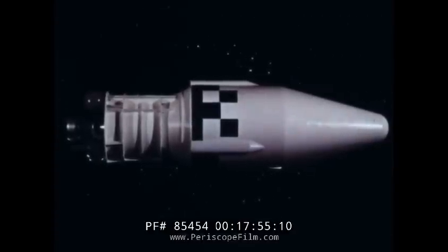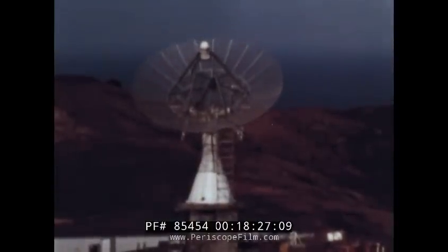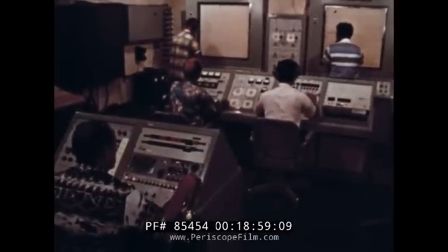If all has gone as programmed, the vehicle will be orbiting in an attitude 180 degrees from that in which it was injected. At the remote far north tracking station on Kodiak Island, Alaska, the antennas are positioned, alert to the first impulse from the acquisition beacon aboard the satellite. The interminable 90 minutes creep by and men wait. Far downrange on rocky Kaina Point on the island of Oahu, the 60-foot TLM-18 antenna ponderously turns northward in anticipation of the word from Alaska and the mainland control center that the vehicle is on orbit. Ninety minutes pass. Ninety-one. Finally the control center loudspeakers break their self-imposed silence. Alaska comes in loud and clear: "This is Kodi. Orbital vehicle has been acquired and we are tracking."